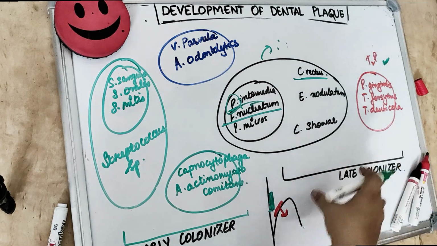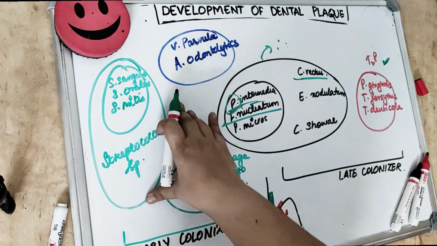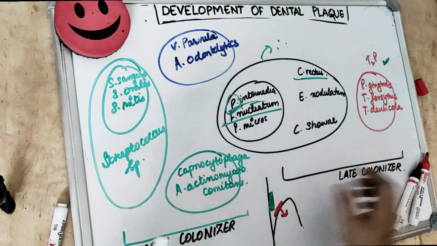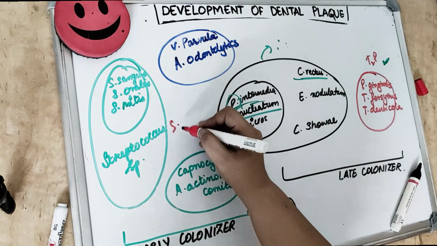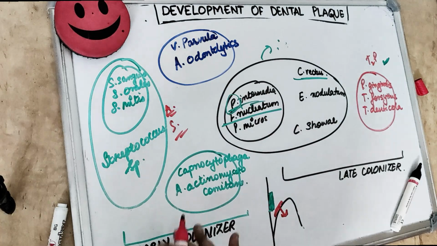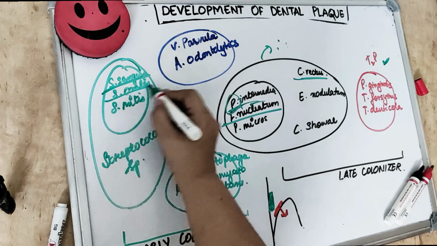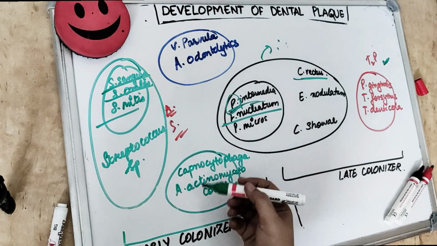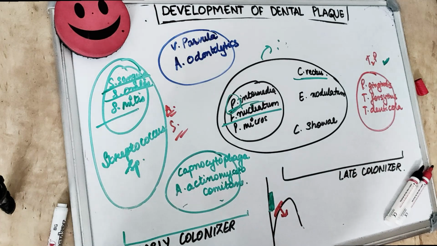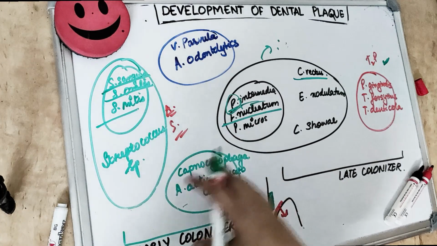The red complex does all of the gingival destruction, it is because of these gram-negative anaerobic bacteria. On the positive side, the early colonizer which comes first is our non-veg, if you remember, our American steak. American steak is our Actinomyces and the Streptococcus species. Among the Streptococcus species, S. sanguis is the first one, then S. oralis and S. mitis, and also among Actinomyces we have A. comitans, and also Capnocytophaga. So this is about Socransky, who studied 3000 samples and gave the early colonizer and the late colonizer.